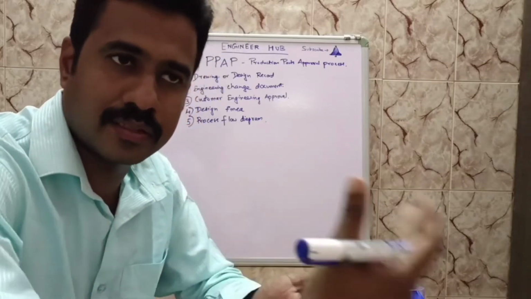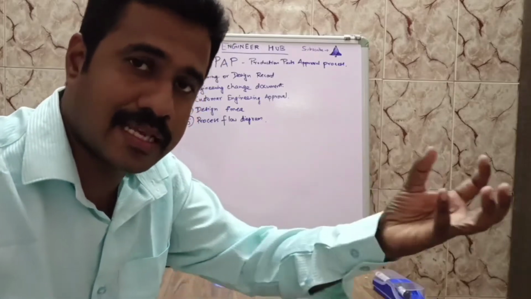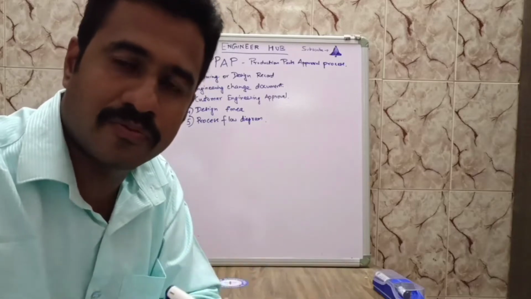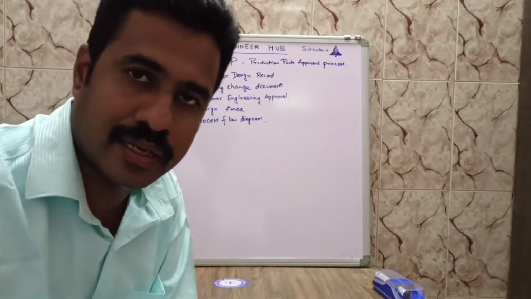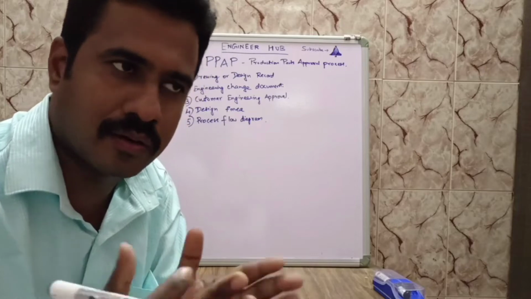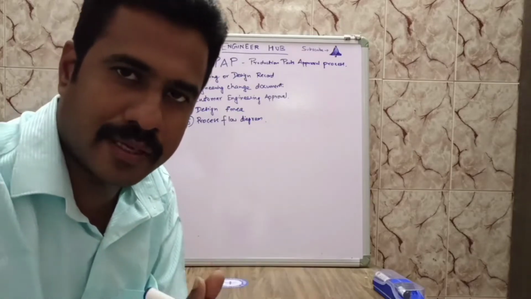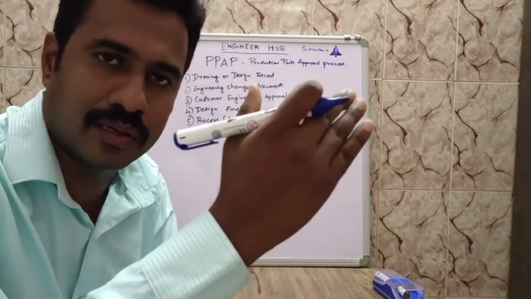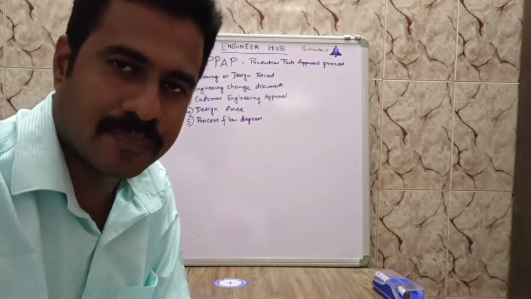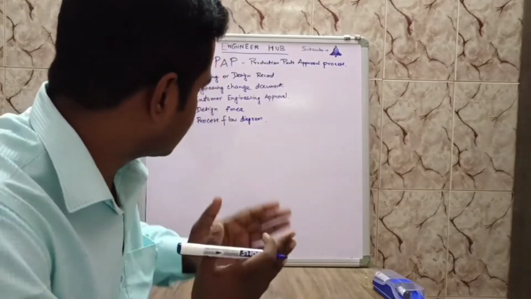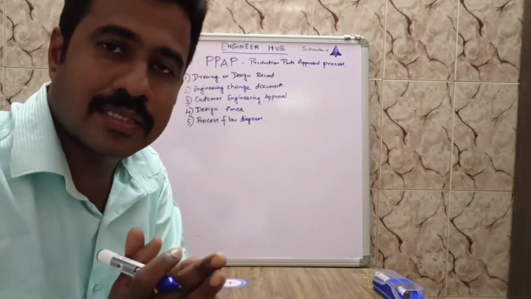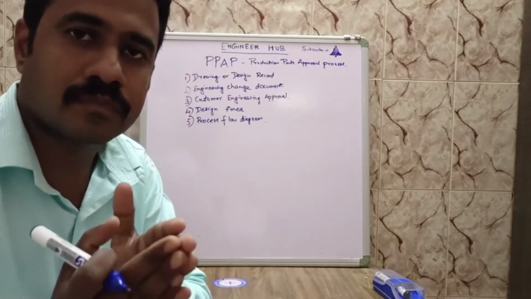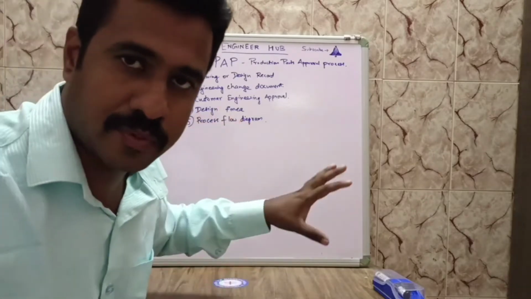From receiving, the raw material has to be received, and after that there is an inspection of the raw material, and after that you feed the raw material to the machine, and the basic operations of bending and stamping happen. So it's just put down in the format of a layout, like a line diagram. That line diagram is called the process flow diagram. So the process flow diagram is basically the process flow involved in making the part. Okay. So this is the fifth document of the PPAP.